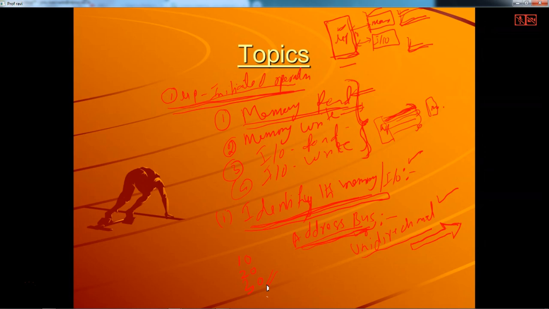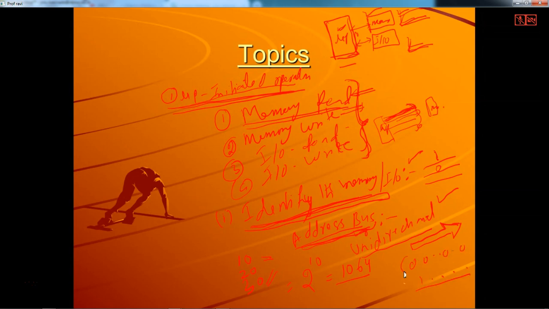If you have 10 address lines with a processor, then 2 power 10, which is 1024, means each line can carry either 1 or 0. So with 10 lines, the addresses range from 10 zeros to 10 ones. So that is the address.